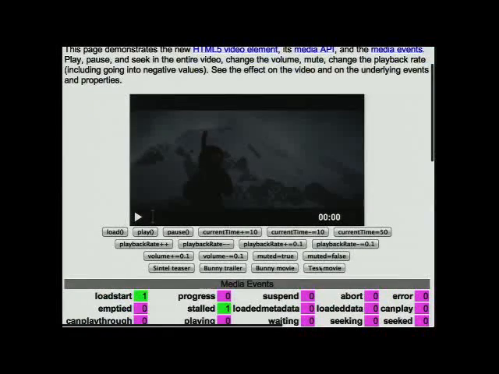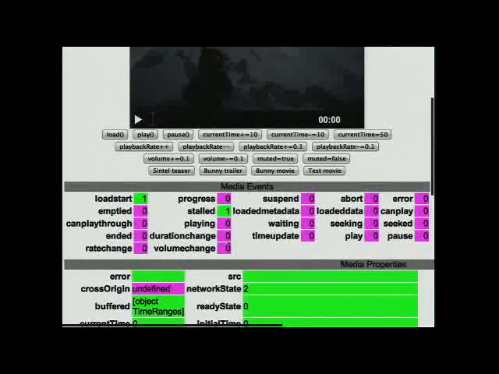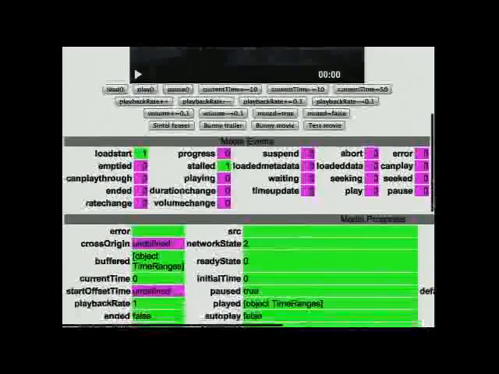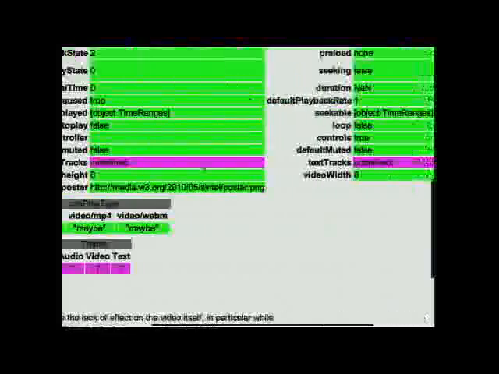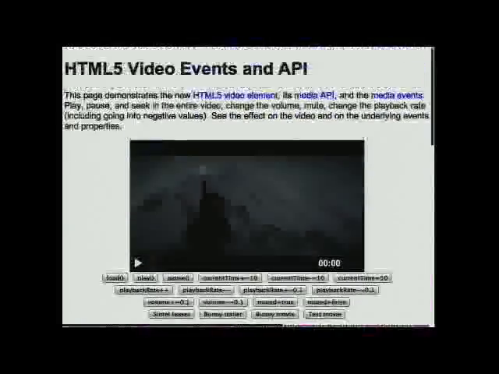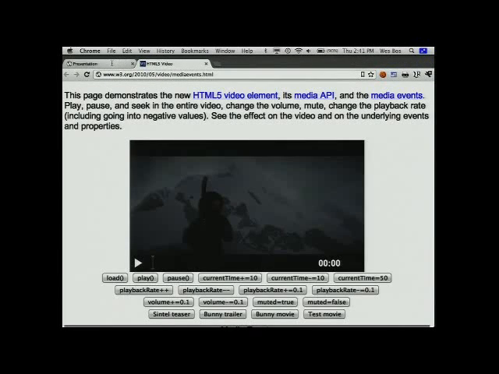So an awesome reference for all the methods is this site on w3.org. It basically shows you all the methods, all of the events that you have access to that you can subscribe to, and then all of the properties that are associated with your current video. So with all of these, you can put together a pretty cool video player.